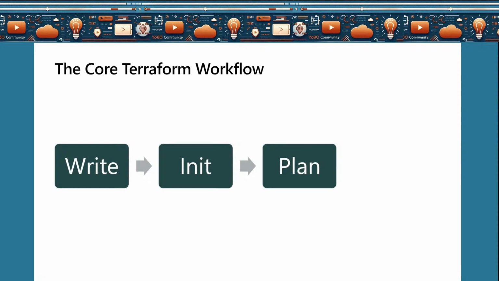So the first step is you write the code and then you initialize the code, where Terraform will download the required files locally on your machine, or if you run this on a repository like GitHub, then you initialize this on whatever platform you run the code from. So if it's on your laptop, or on your server, or some virtual machine running on Azure, then initialize will download those locally to your machine. And then within the code you define what resources you want to create, and you also pass some variables to your code, as we saw in the previous example.